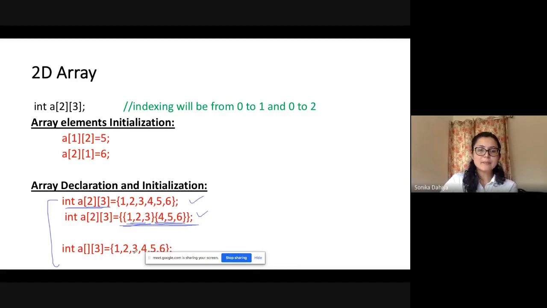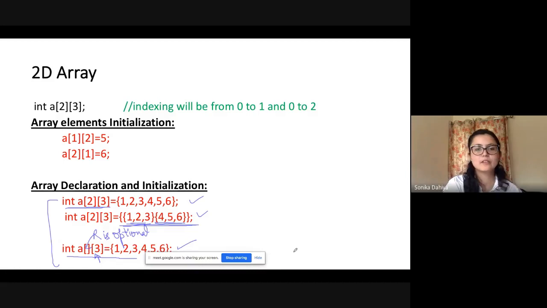Right? Next, just pay attention here. Specifying the number of rows is optional, and it is optional when you are initializing the array. As we were talking in the last example about the one-dimensional array, if you are initializing it at the same time, then specifying the size of the array was optional. Same way, in a two-dimensional array, when you are initializing it at the time of its declaration, specifying the number of rows is optional. Just pay attention: only specifying the number of rows is optional. You have to specify the number of columns. Right? That is another syntax.